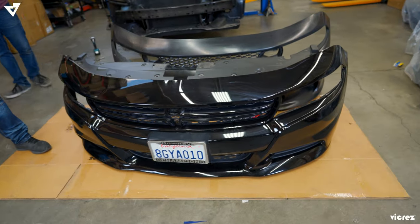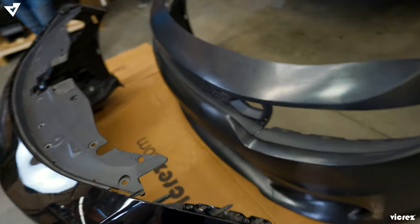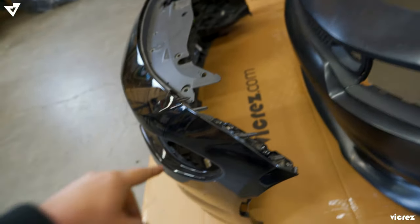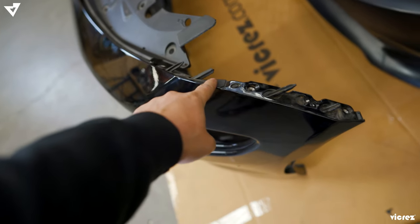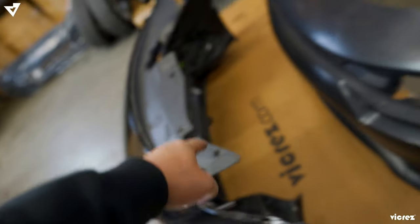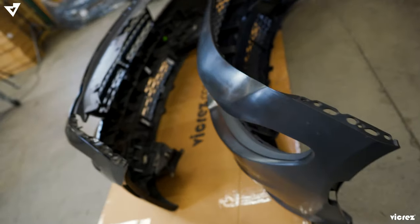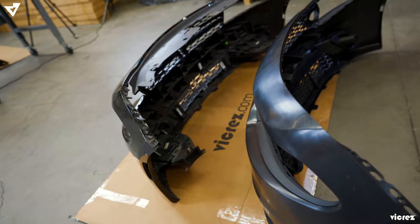Okay, so once you're done removing the stock bumper, the only pieces that we're going to reuse from the factory stock bumper are this little piece right here, and also this. So we're going to take those off and put them right onto the SRT bumper. We're going to go ahead and work on that right now.